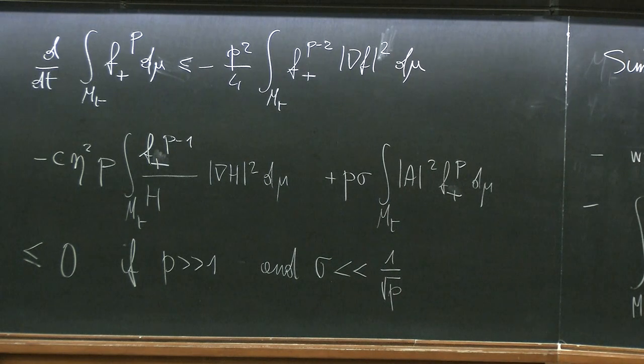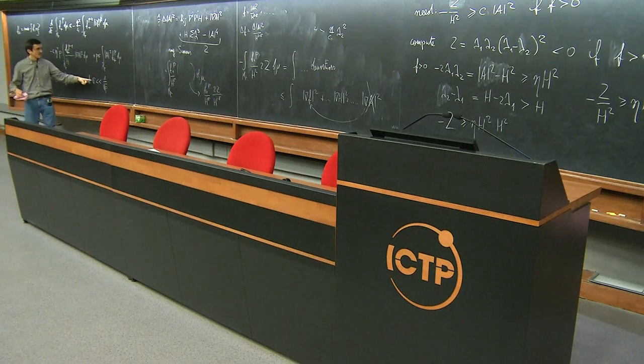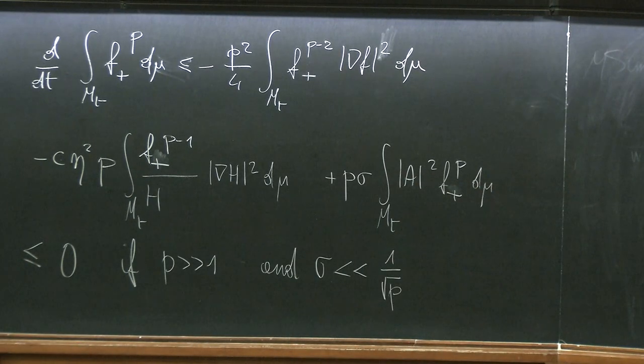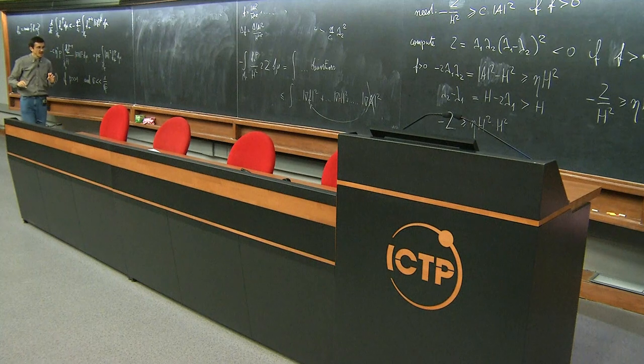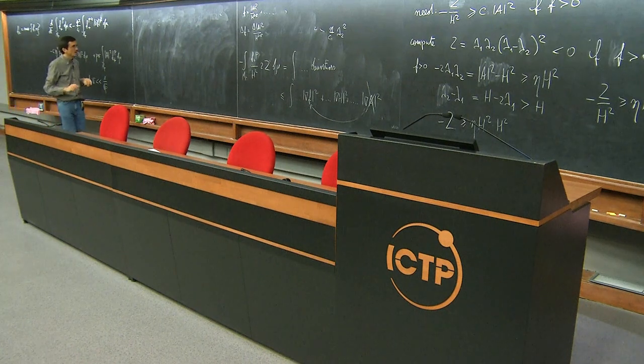And now we need to pass from an LP estimate for large enough p to an L infinity estimate. Also, one has to be careful because sigma depends on p, so we do not have a fixed function whose LP norm is monotone for every large p, but we have to adjust sigma in order to have something monotone. So the thing is delicate, but now there comes the most technical part of the proof, but the final part was already done in the first paper by Huisken.